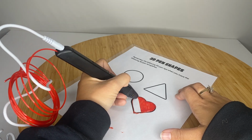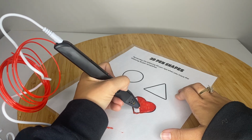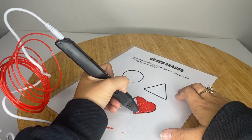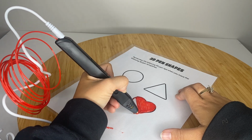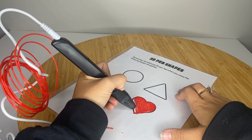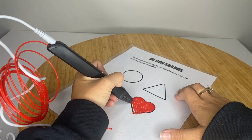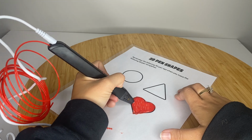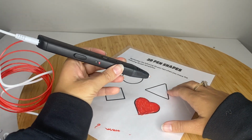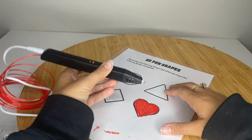There's a common misconception that 3D pens actually allow you to draw in 3D. That's not really true. You actually just draw 2D shapes, and then you connect those 2D shapes together to make the 3D shapes. So you don't actually draw up in the air. You just draw regular. I am left-handed, so I really like the grip of this pen. I like how it feels. Of course, I'm a lefty, so it might be a little bit different if you're right-handed.